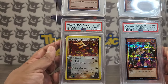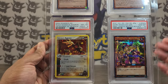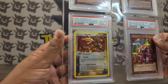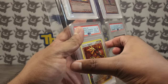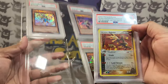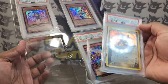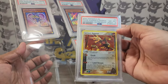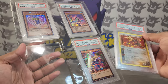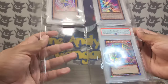And then the one thing that I really like about this is that they did actually put a little bit of thought into how they designed this item. So you can see there's actually a little gap here that you can use to get the card out. So what you do is slip your finger in there and then kind of pop the card out. And although it looks a little bit more aggressive than what it actually is, realistically, these PSA acrylic cases are pretty durable. So I personally am not too concerned about this. You can see that they pop out pretty easily.